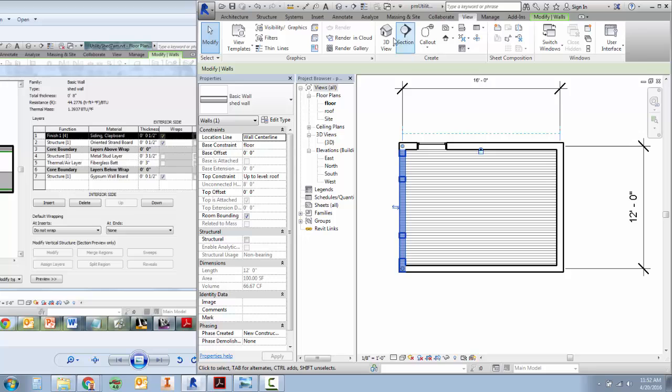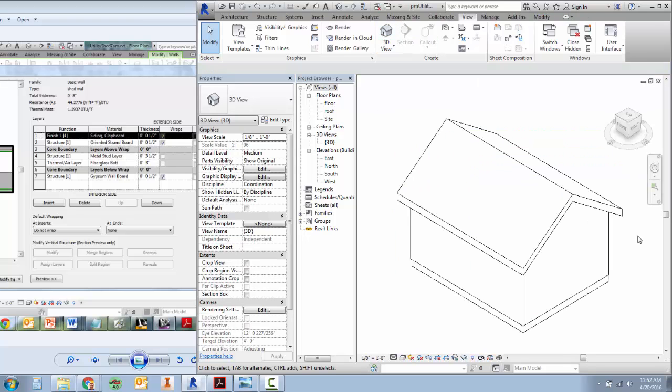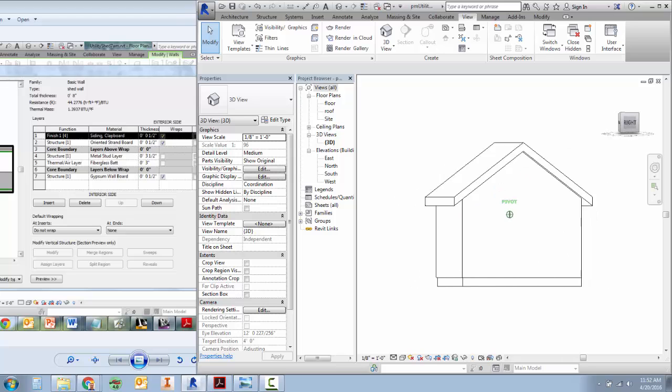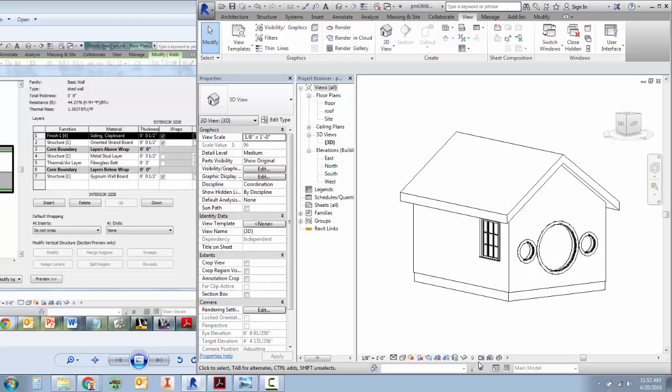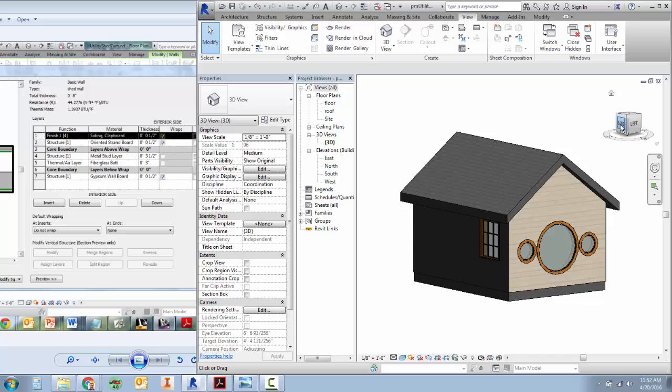Also, while you're doing this, you could be in the 3D view, but I haven't shown you how to be able to tell what wall is what. To do this, this box here will allow you to change the visual style. Do not use ray trace, that might crash your computer. We want to use realistic. And what this will do is give us some realistic colors.